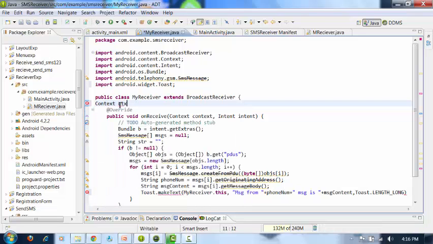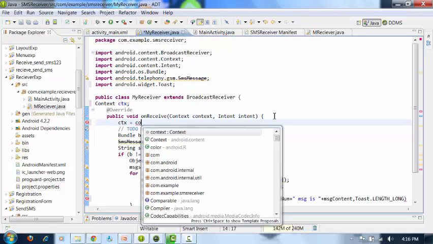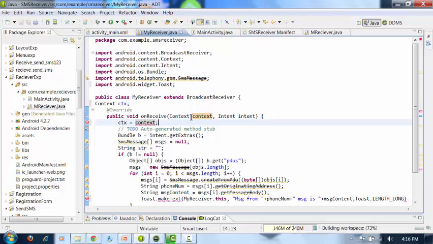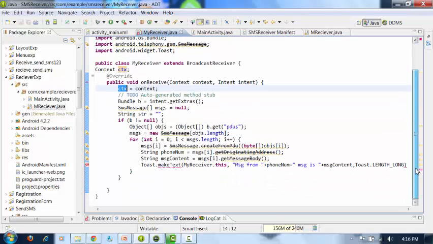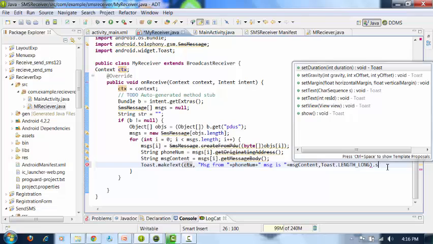I'll name it as ctx, so that is equal to your context. Okay, so use this context here. Okay, then you can show the message.